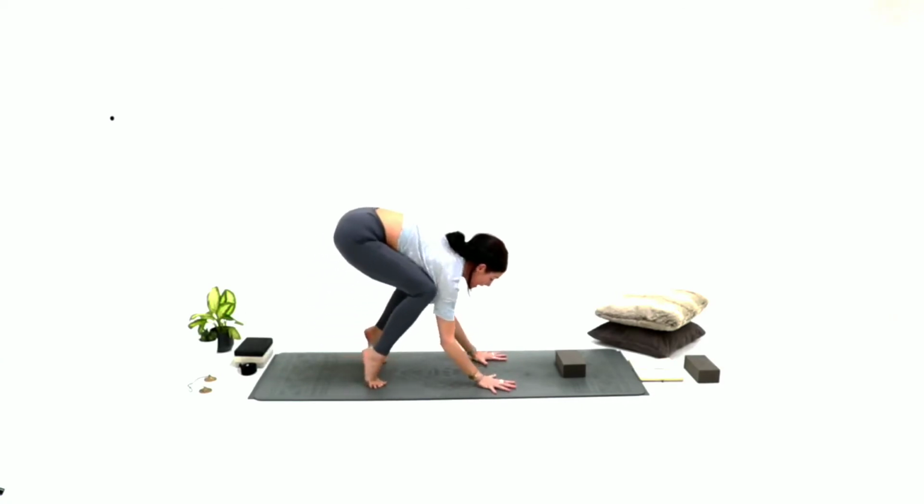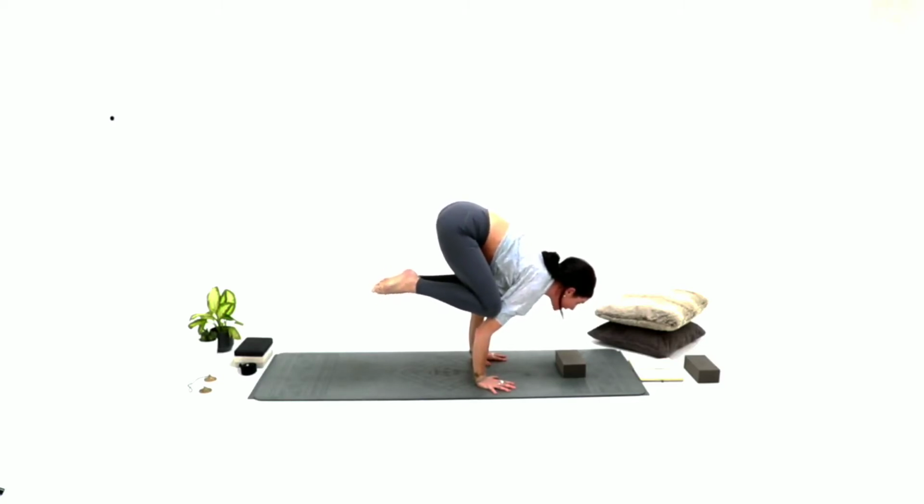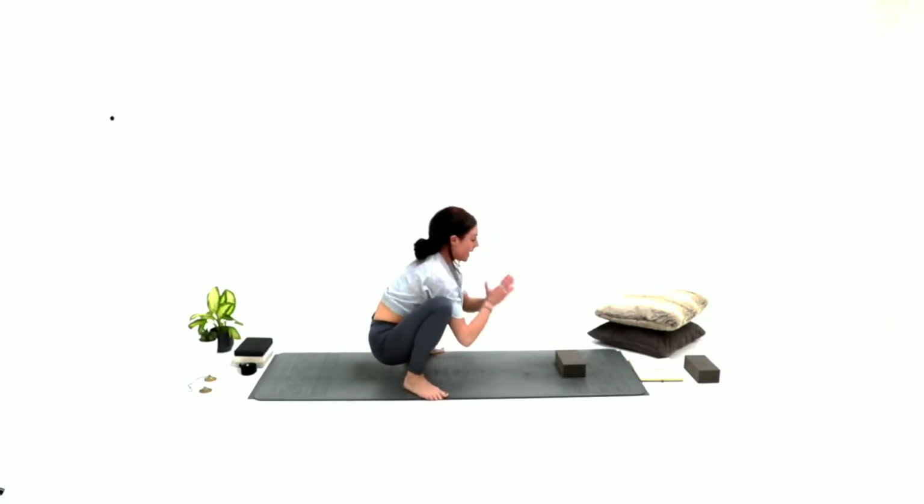Fingertips nice and wide. If you're able to, fly up into your Sukhasana, drawing the feet together. Keep gazing forwards, draw the belly in. Breathing in. Breathing out. Breathing in. Breathing out. From there, dropping yourself back down into your malasana.